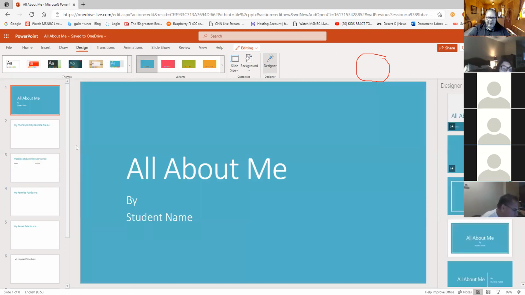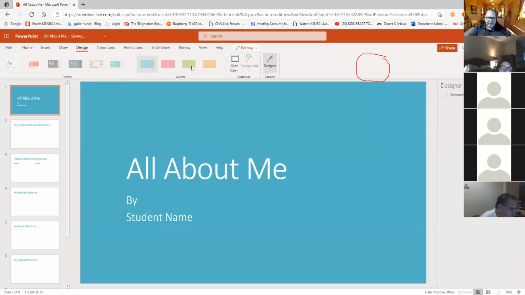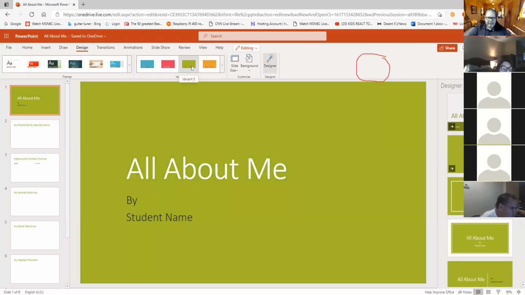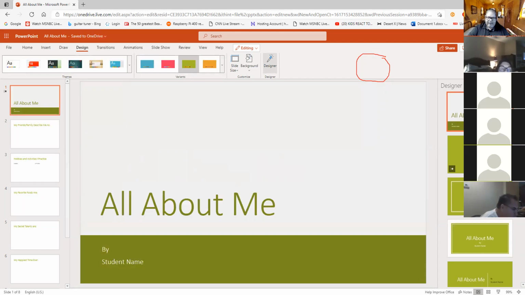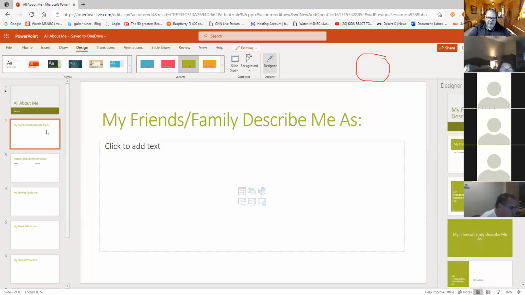Okay. Some are really nice. Look at just different colors that you can use variations for it. See that? The first slide is always different than the other ones. Okay, so, and then the designer suggests different slides for each one.